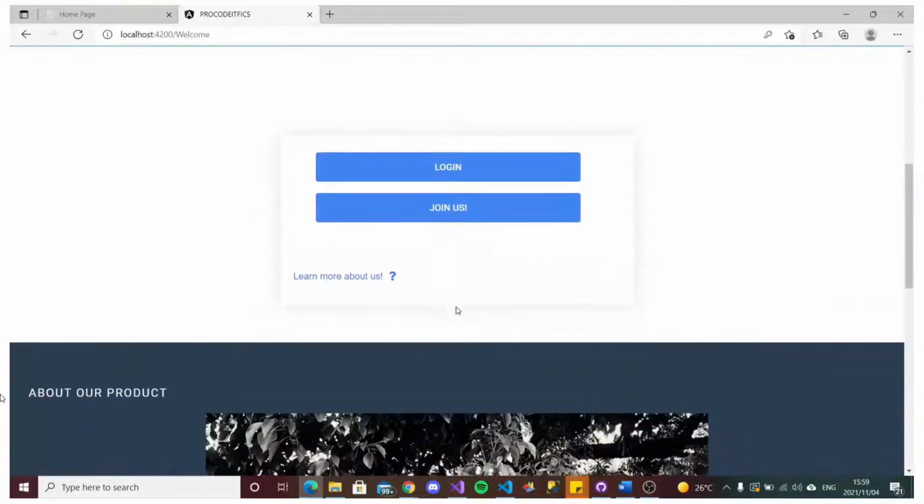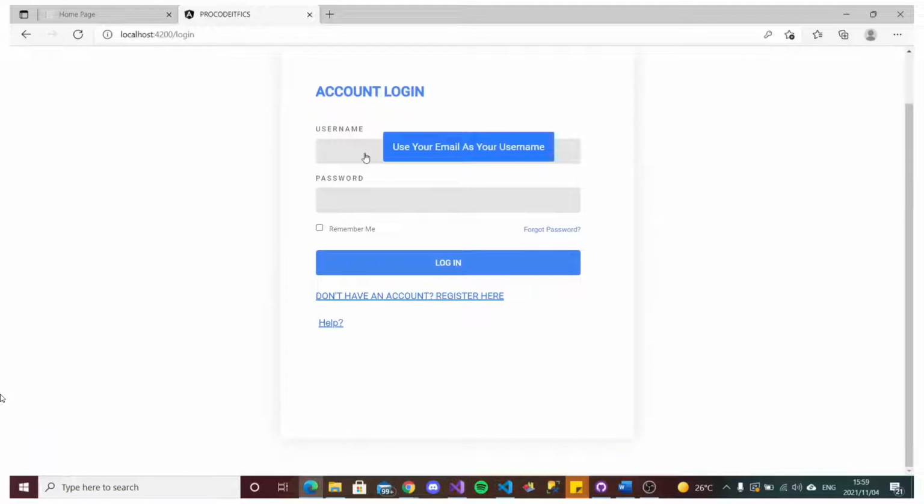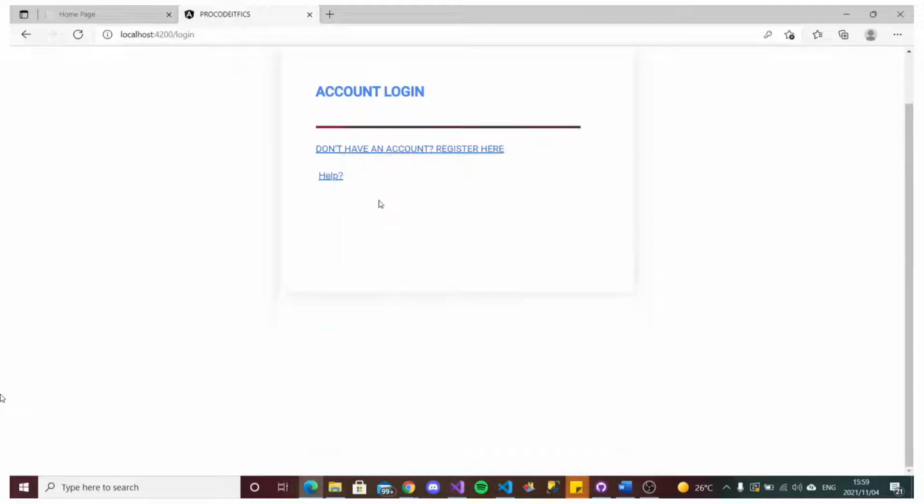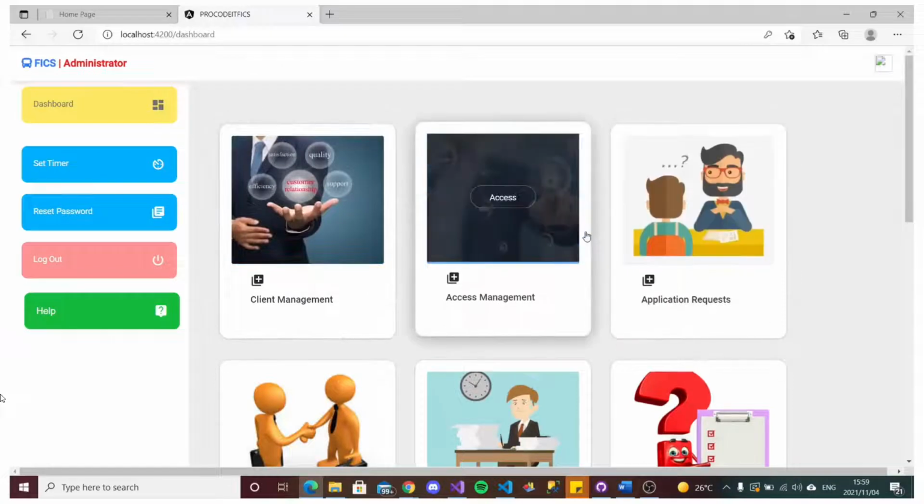So we'll start by logging in using the admin subsystem. You enter your username, which would be admin in this case, but you will use your email address to log in, and then your password. Provided it's correct, it will show the following pages and it will show you your dashboard.